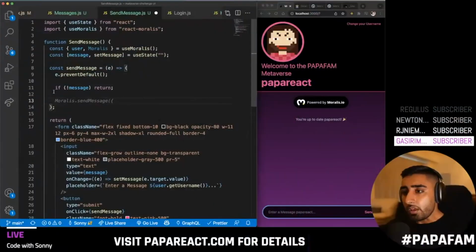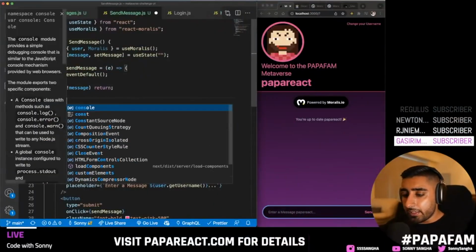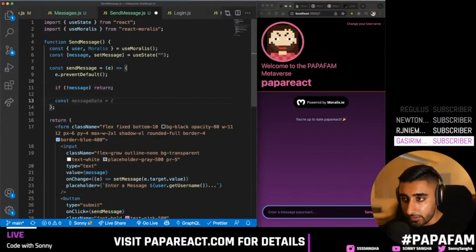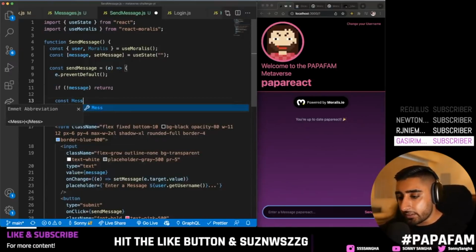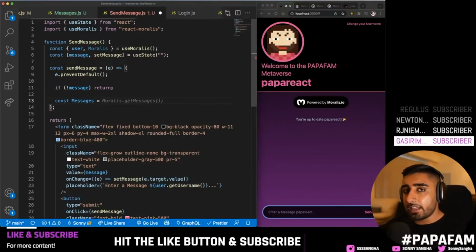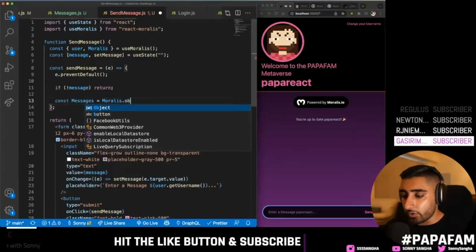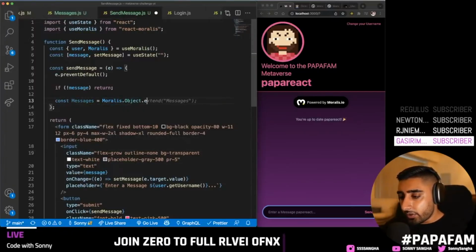Really nice. So at this point, what we need to do is prepare the Moralis message. The way we do that is we create something called a Moralis object, right? So in this case, I'm going to create a messages object. And this is basically going to define the structure that it goes into the database as. So in this case, I'm going to say Moralis, and you can see I pulled in the generic Moralis object, Moralis.Object, right?